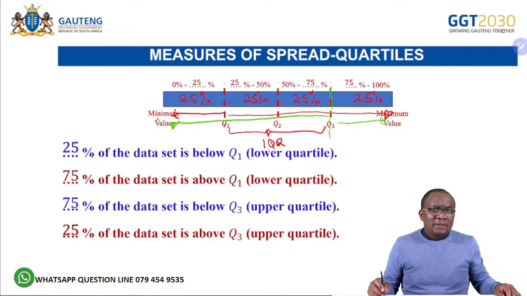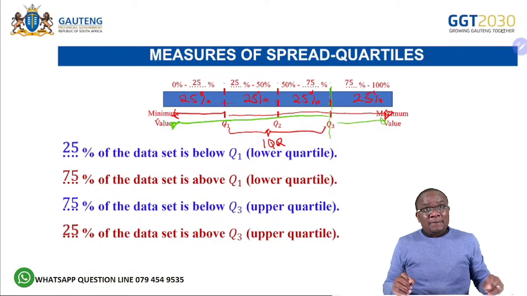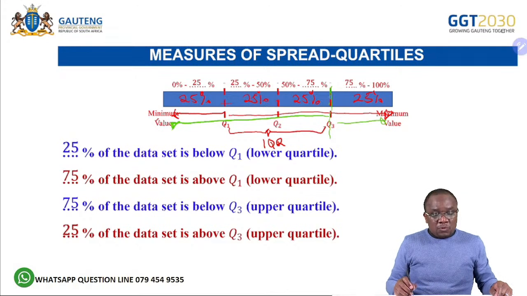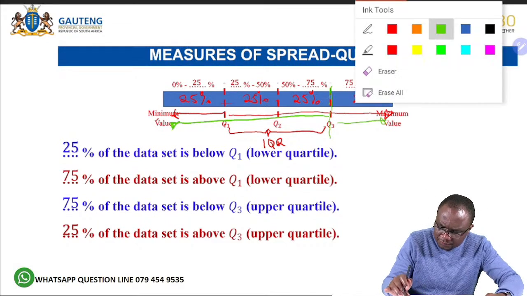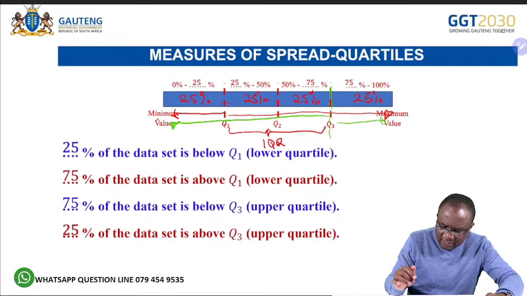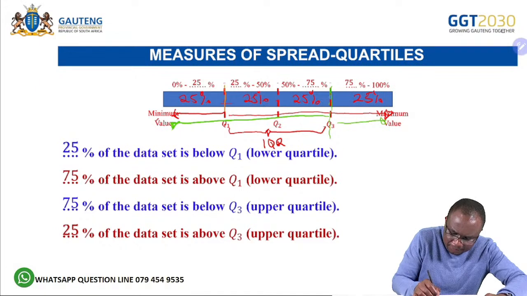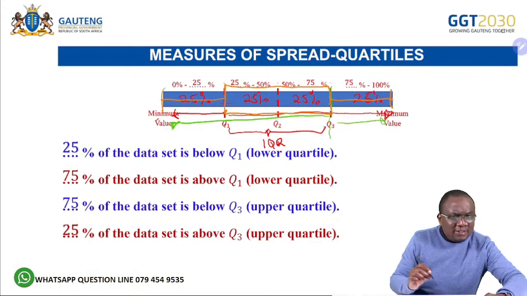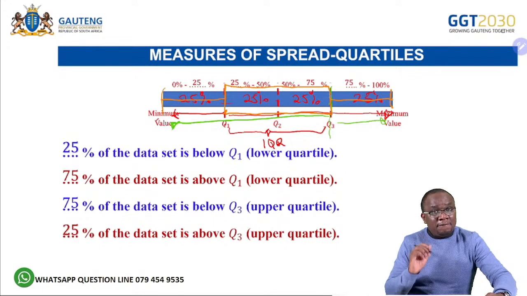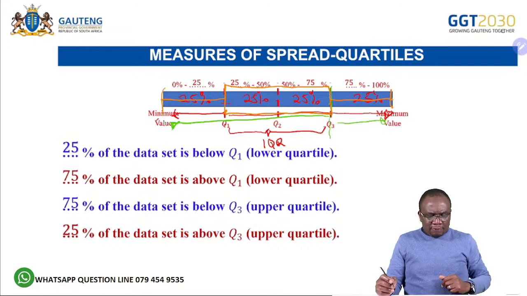Okay, right. If you check this diagram, it's almost like the box and whisker. Right, let me pick another pen so that I can show you. If you check this part, that's the box. This part, that's the box. And then the whiskers there. And then the whiskers there. You see that? Okay, right. If you are familiar with the box and whisker, this is the revision. Okay, right, let's move on.